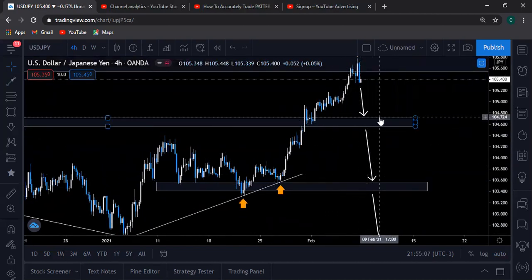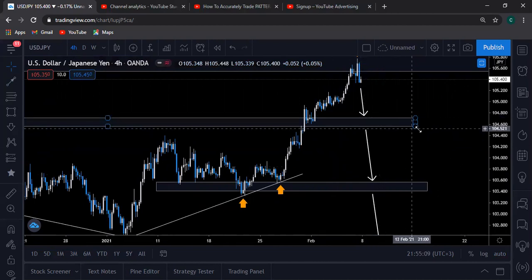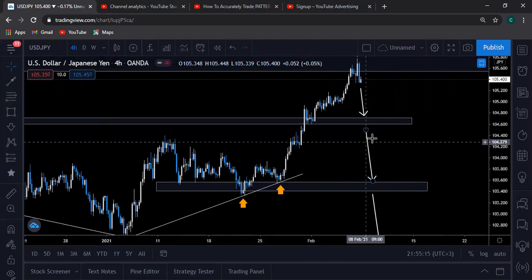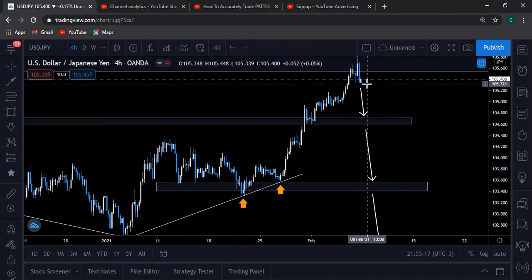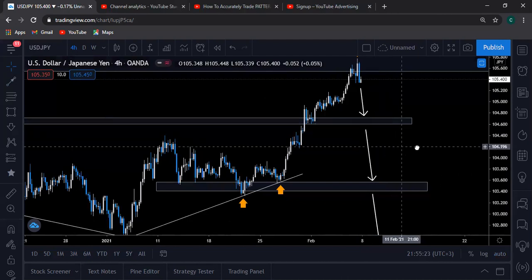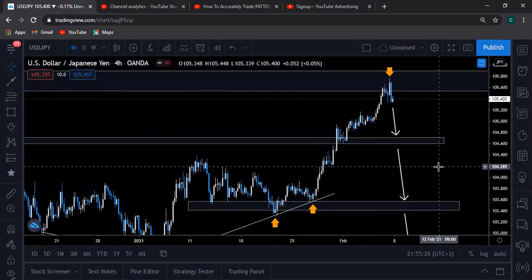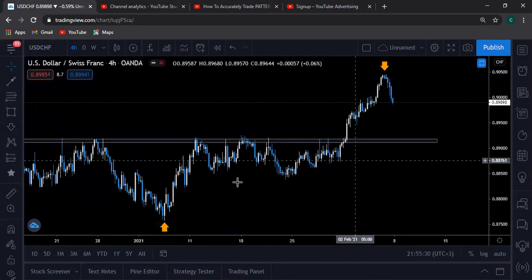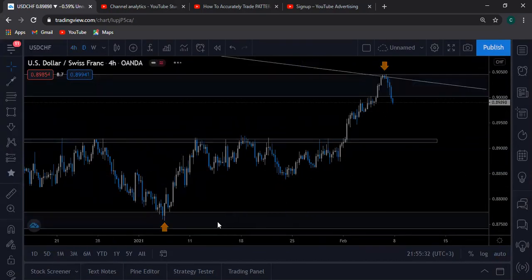And then from here, whatever happens, we'll be watching the market. If the market will actually break or if this market structure will actually hold, then we'll know what to do then. But as for now, I'll be expecting to see prices fall all the way down to around 104.61, right? So that's how I expect the prices to be moving on the USDJPY. USDCHF in the coming week. Another major.